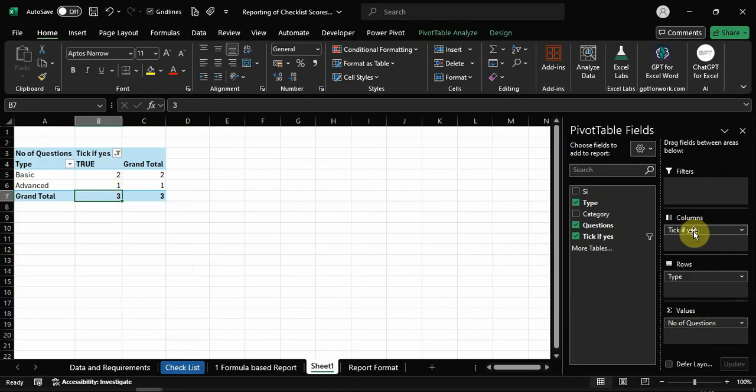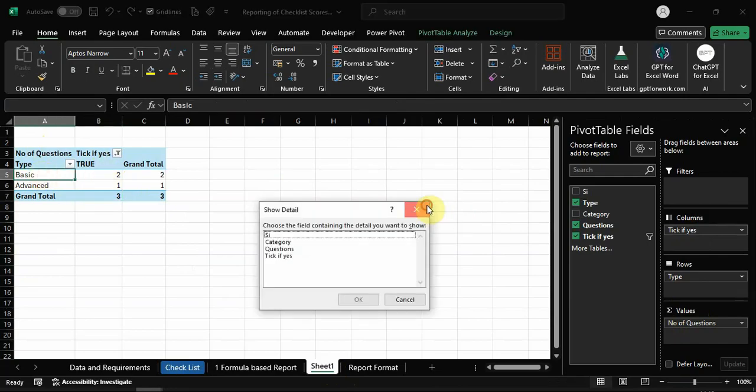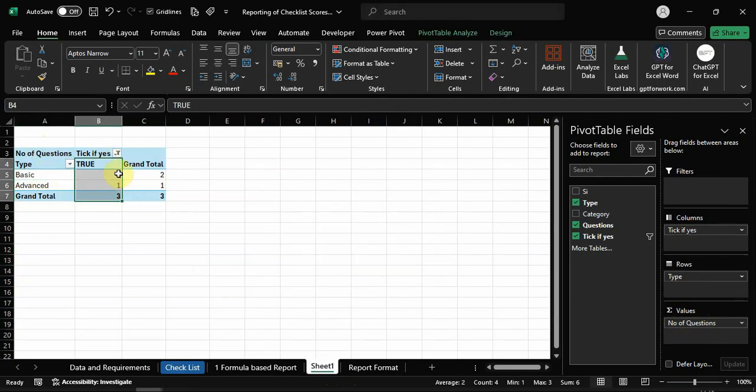So here we have filtered on the Excel skill type as well as the response equals true. So that is the challenge we have in front of us: presently, through a single pivot table, the structure or the design we want for the report, we are not able to achieve it. Then what is the workaround? Yes, there is a workaround.